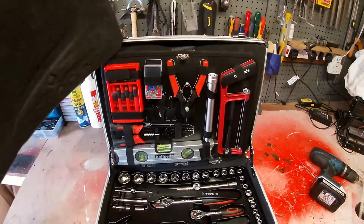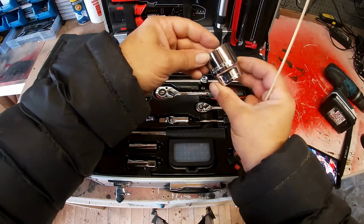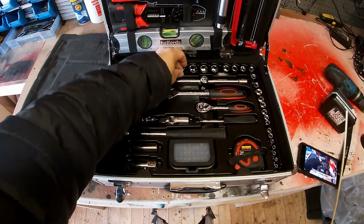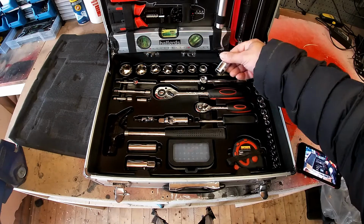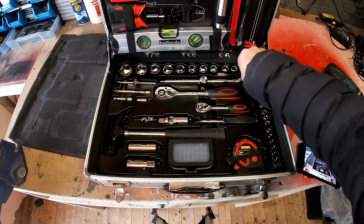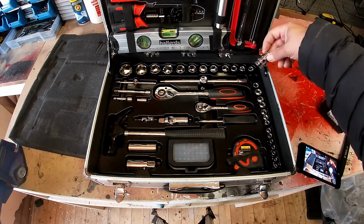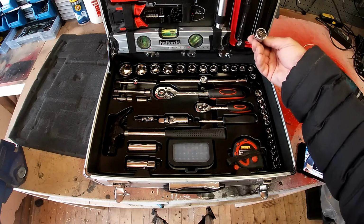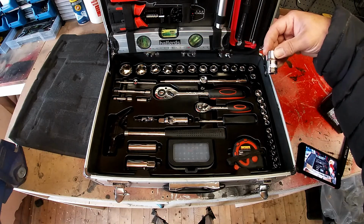That's that all done. You've got another foam piece at the bottom. Ignore the pedal spanner. You've got sockets all the way around, which are 30 millimeters, 27, 24, 22, 20, 19, 18, 17, 16, 14, 13, 12, 11, 10. That's it for the half inch. They're all half inch sizes, and they're all chrome vanadium.